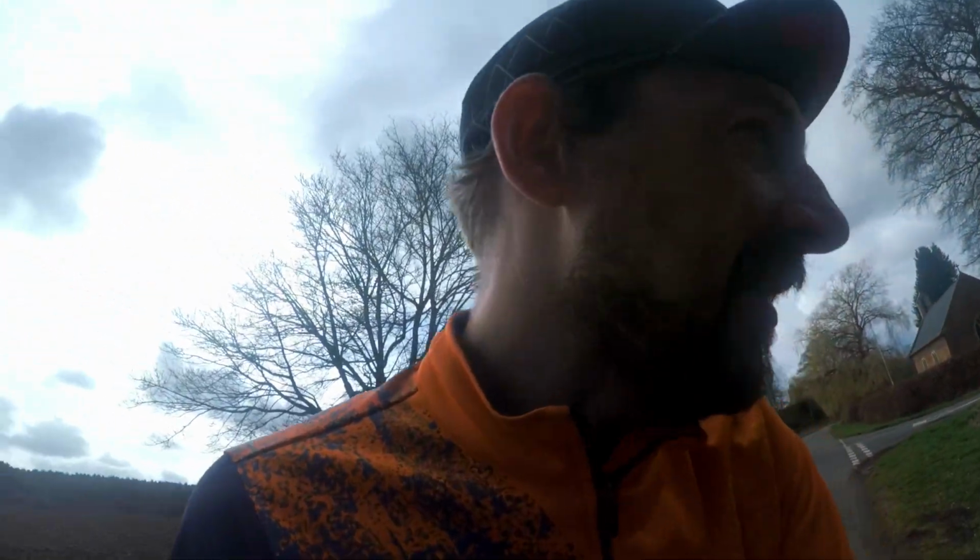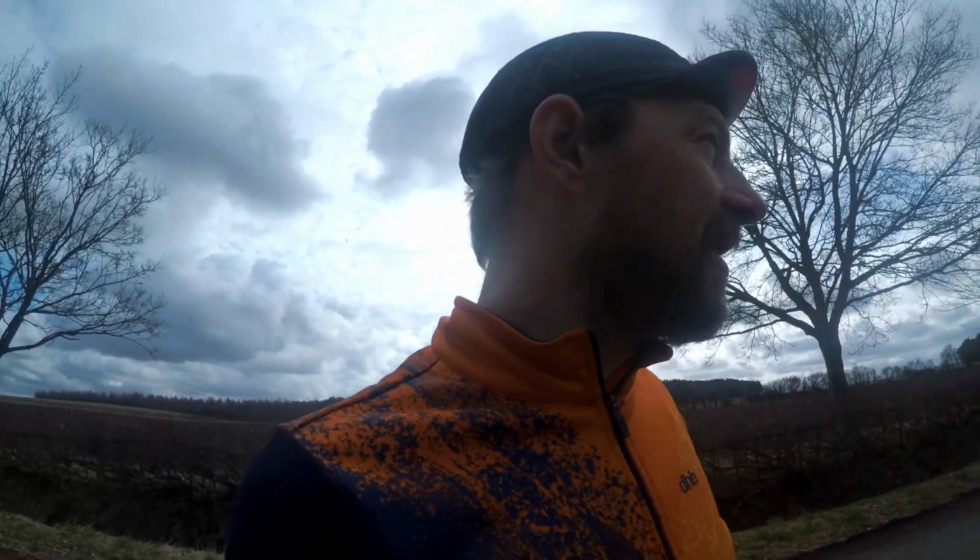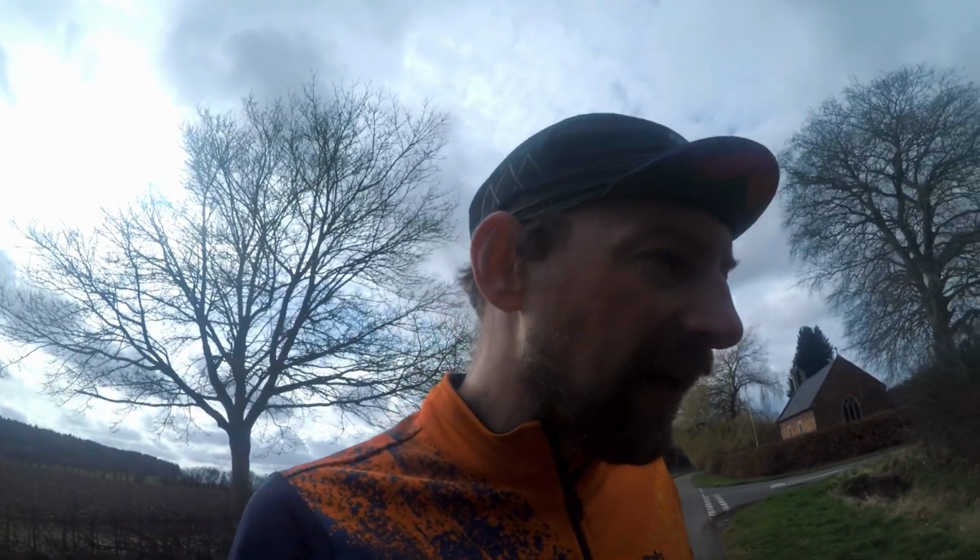Yeah, I've got 1 hill to go, which is Red Hill, but before I talk about Red Hill, let's talk about Stennigot Hill. That was really hard. That was definitely the hardest hill of the day. I don't think it's just because I'm fatigued. It was a proper slog, and it was very unforgiving as well. There was no chance to rest or anything like that.